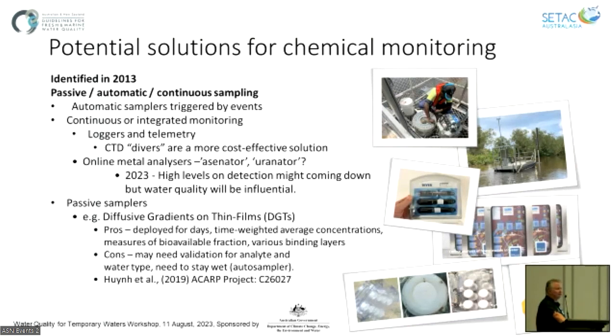But for some of the metals, they're getting low, but obviously environmental conditions are really going to influence how well they work. So I've seen them working on mine pits really nicely, but when you've got milligrams per liter of aluminium and things like that, maybe in some of your contexts they might work, but of course, there were high levels of detection. I'd love to, and it's actually on our books for future projects, to try and advance that technology a little bit so we get the right sort of levels of measurement that we need.